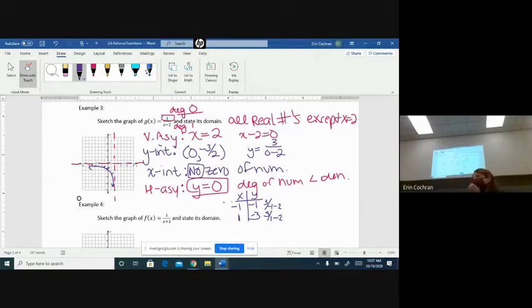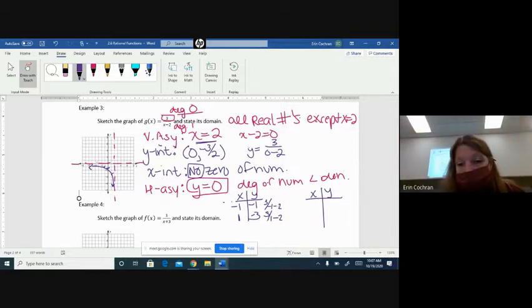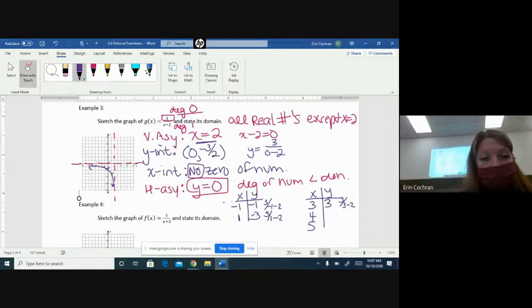Now we've got to pick numbers to the right of my vertical asymptote. My vertical asymptote is x equals 2. So give me some numbers to the right of 2. 3. Maybe 4 and 5, something like that. At least give us 3 numbers to give an idea. Now, you don't only need to do 2, but let's practice. All right, let's do 3. 3 over 3 minus 2 is what? 3. So we have (3, 3).